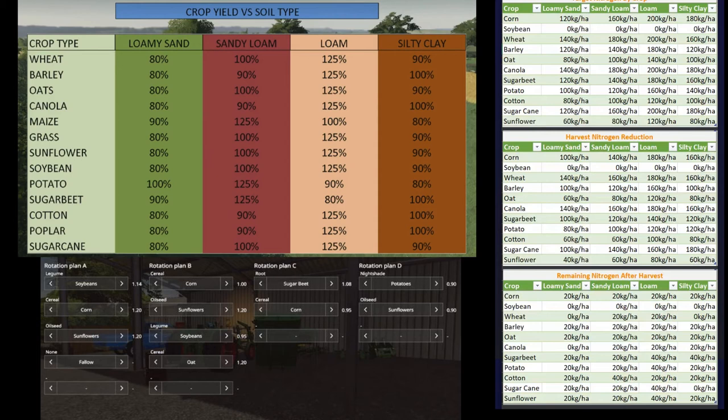Looking at it, our first field of soybeans, we'll get 90 to 100% yield for that in our soil type, but I'm not going to have to add any nitrogen to that. Our other chart on the side there tells us our nitrogen needs based on the soil type and the crop. So soybeans, we don't need to put any nitrogen on, and they actually give us nitrogen back. For the corn this year on the loamy sand, sandy loam and the loam, we're going to get 100 to 125% yield, and we're going to have to put between 160 and 200 kilos of nitrogen on there. So that's what I'm thinking.